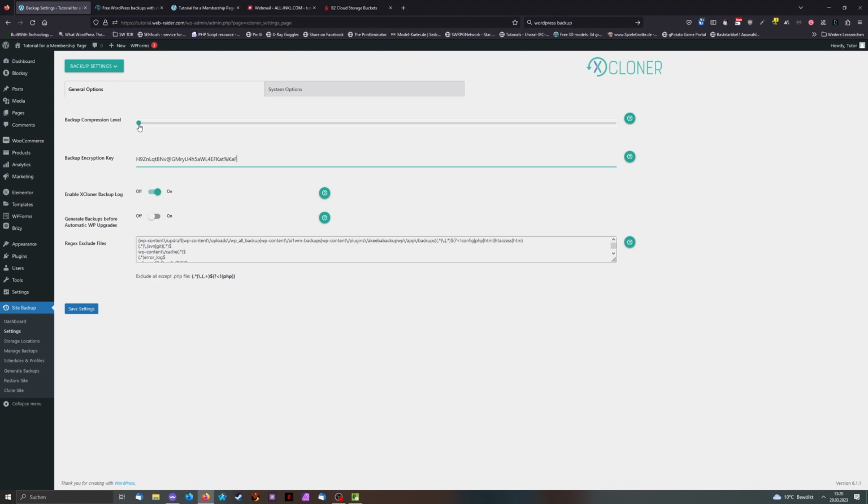Usually that's good if you want to have your backups as fast as possible. If you run a larger website, you might want to consider to squish it a little bit down, so you save storage on your backup space.